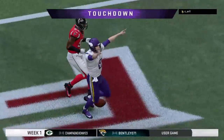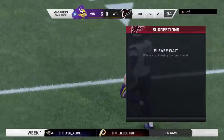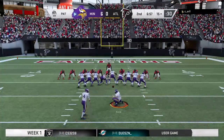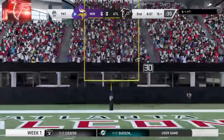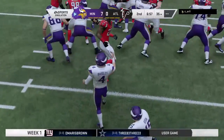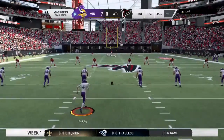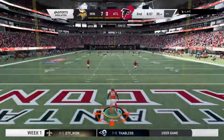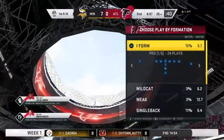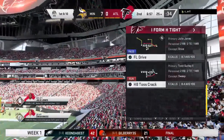And he will take this one into the end zone for a Viking touchdown. Kirk Cousins, a 4-yard touchdown scamper, as his guys are first onto the scoreboard here this afternoon. Extra point by Badgley, up and good. And it's now a 7-0 game. Following the touchdown, Badgley out there to kick it away. The Falcons take over 1st and 10 at their own 25-yard line.